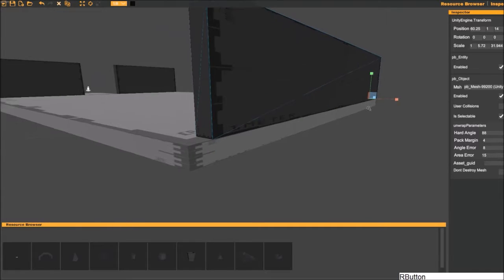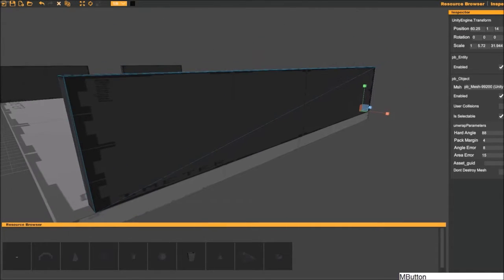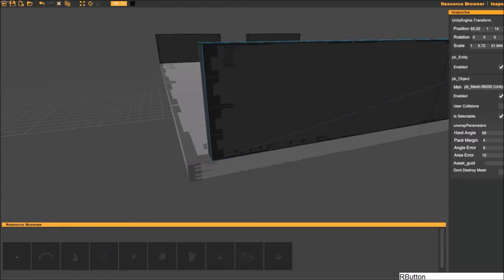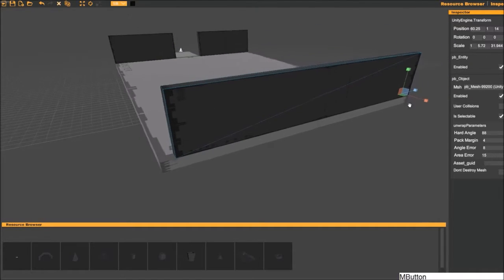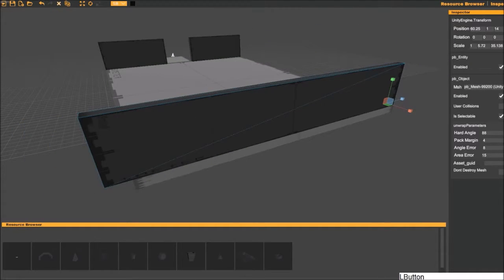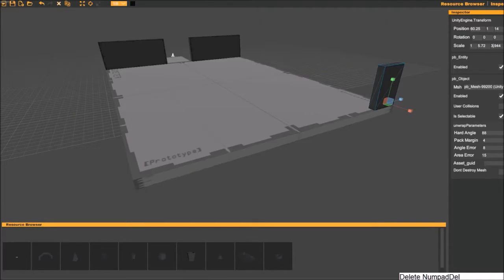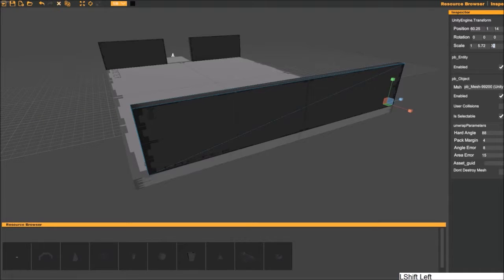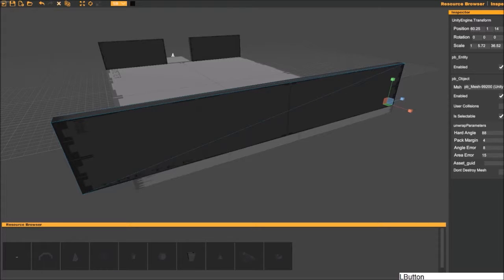Quickly use our F key to reposition ourselves, and then it doesn't want to increase the scale the way I want it to. So we can go up here, type exactly what we want. So we want somewhere like 33.2. Alright, now we don't want to move it again because once we do, the snapping will take over.